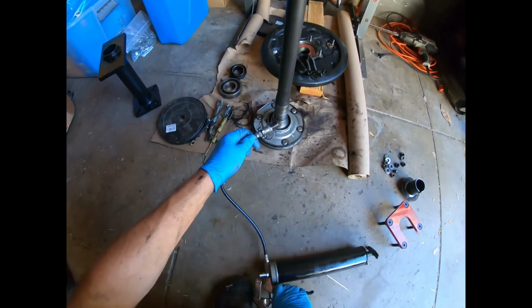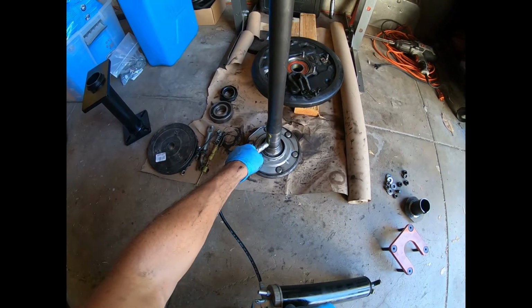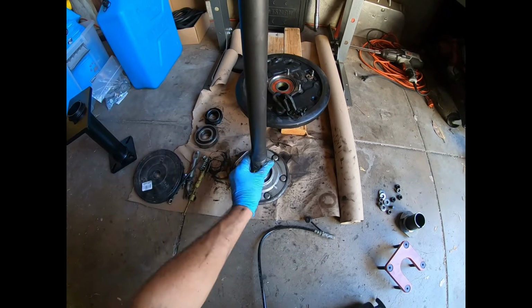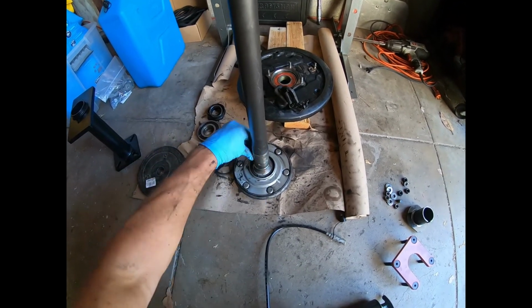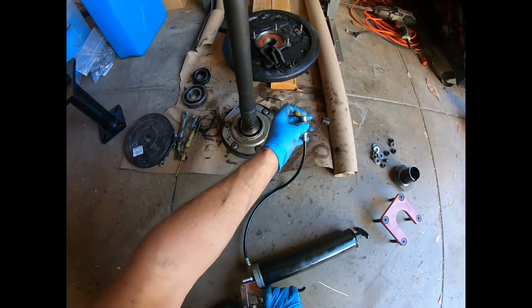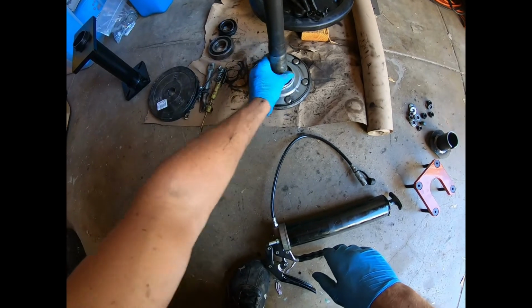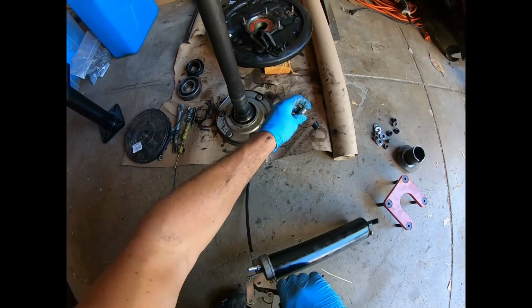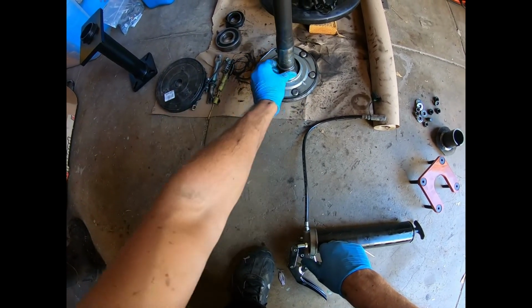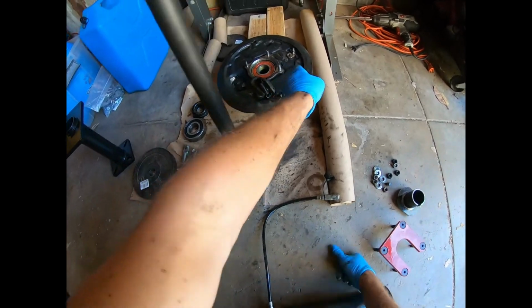All right, so now I'm gonna use some grease on the axle here. Make this easy to work with, bam. Gonna make it easier to get everything on. Oh, what is this? Is this moly? No, this is just some regular grease. Keep your shop towels handy. All right, so this is all greased up.